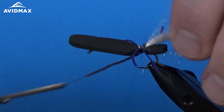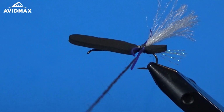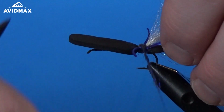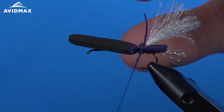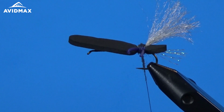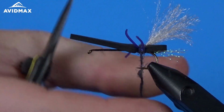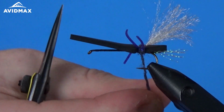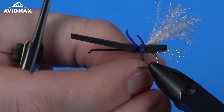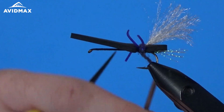We'll just start right behind the legs here. Make sure we're covering up everything on our underbody that we want to before we jump them, and utilize the dubbing to get our legs to do what we want them to here. So we'll work on a little bit of the back end of the fly using this dubbing before we work our way forward.